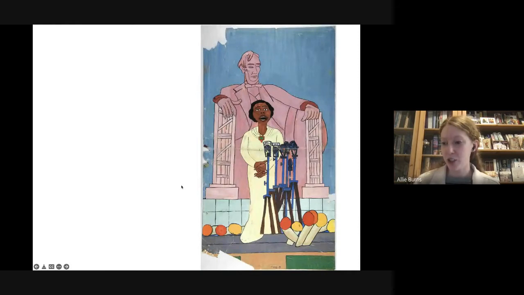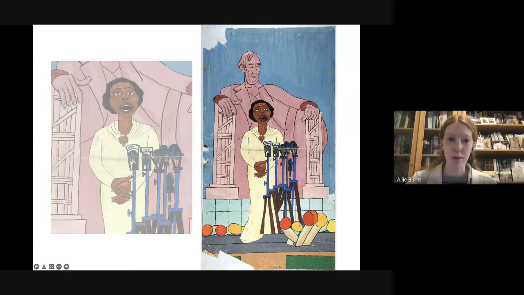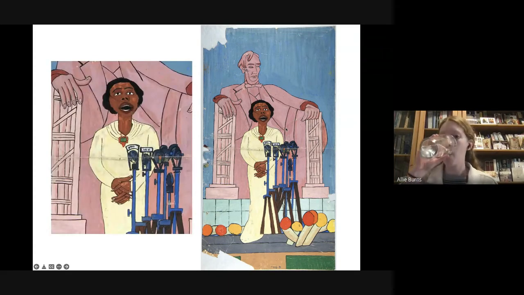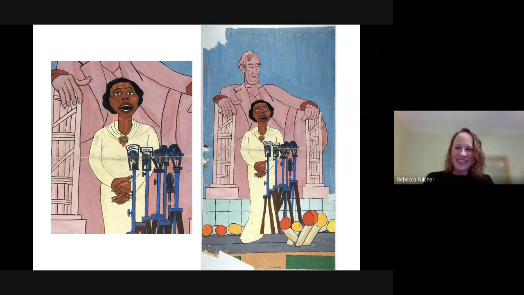So I love to share this painting. And before telling students anything about it, I like to ask them, how would you describe this woman? What adjectives might you use to describe the woman that you're looking at here? So any thoughts? Here's a close-up of her. Confident. Thank you, Kathy. Great.